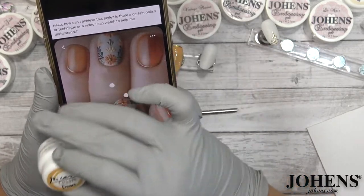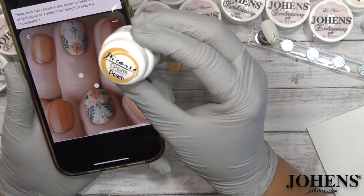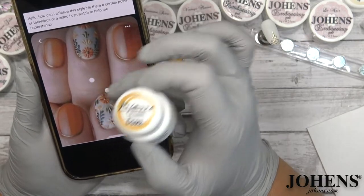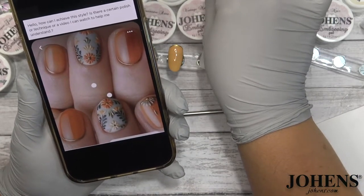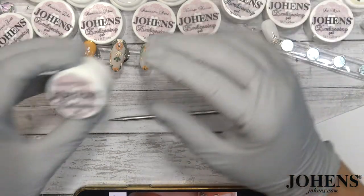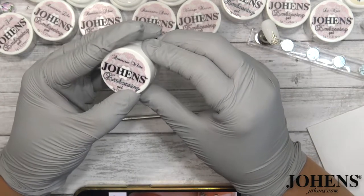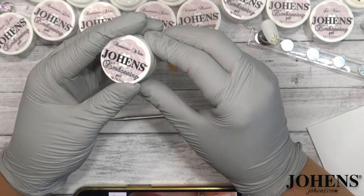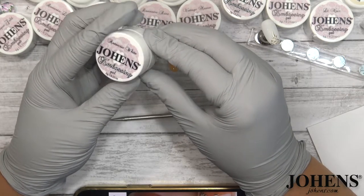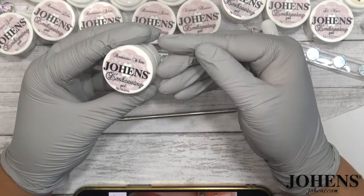So do not use that gel, the Picasso cream or the Picasso, for any kind of raised up design. What you can do is use the embossing gel, okay? The embossing gel is exactly born for raised up design, okay? So that gel is developed for the embossing effect, okay?